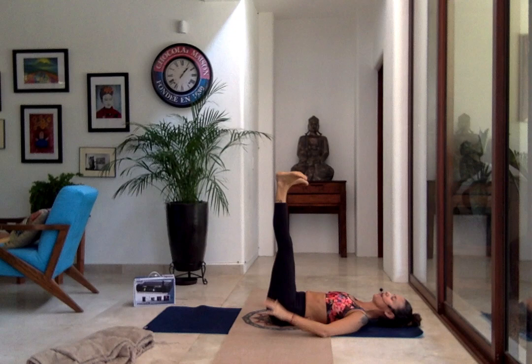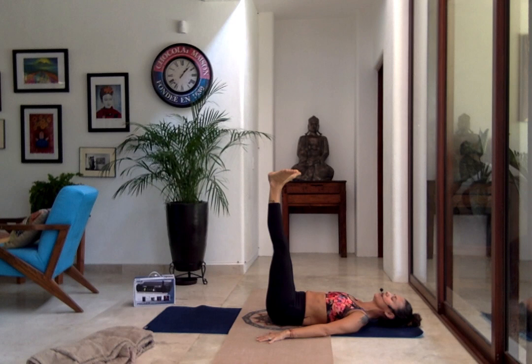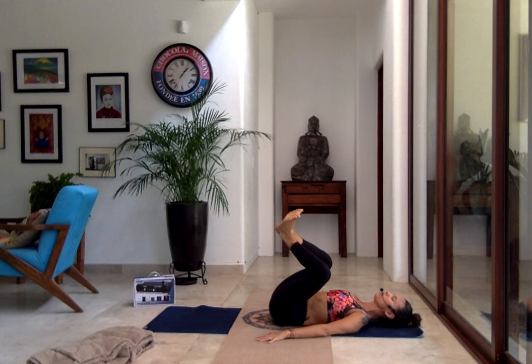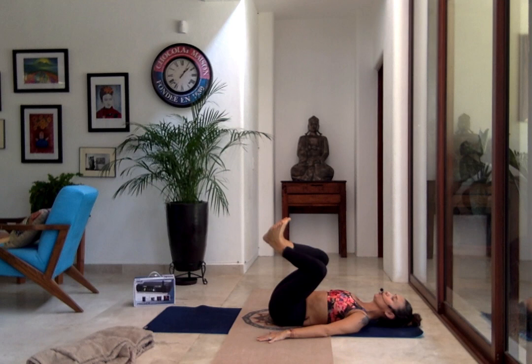Inhale, bend your knees. On the exhale, shoot the legs up, really work in muscle intelligence, squeezing the inner thighs, relax your toes. Inhalo, vamos a doblar. Todo en español, exhalo como si estuviera en bench press en el gimnasio, piernas estiradas. Aprieto la entrepierna, inhalo, otra vez doblamos. Inhale, bend, bend, bend. Exhalo, otra vez, todo hacia arriba, everything up, up, up.